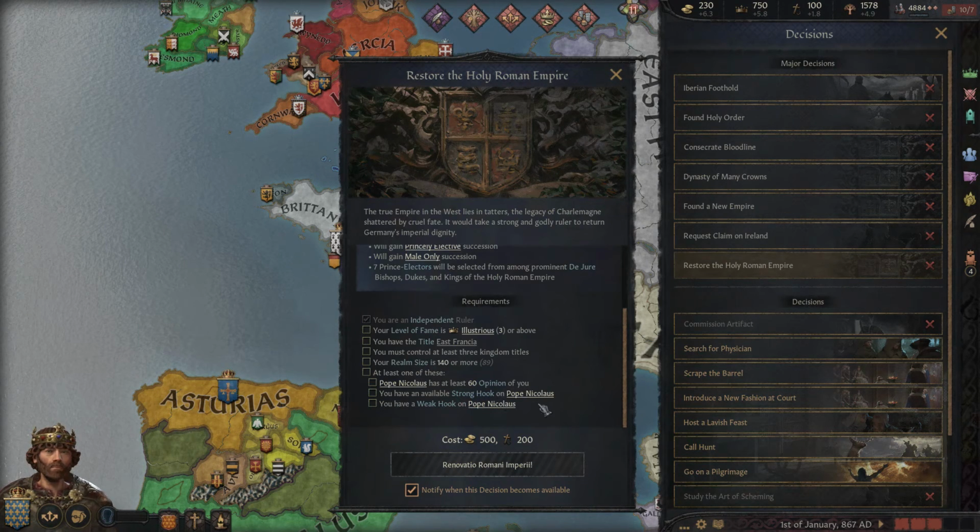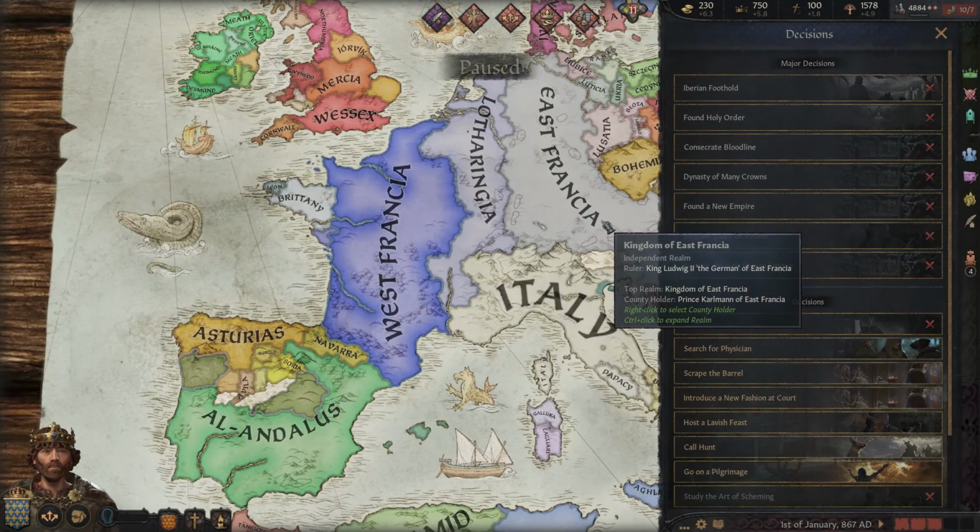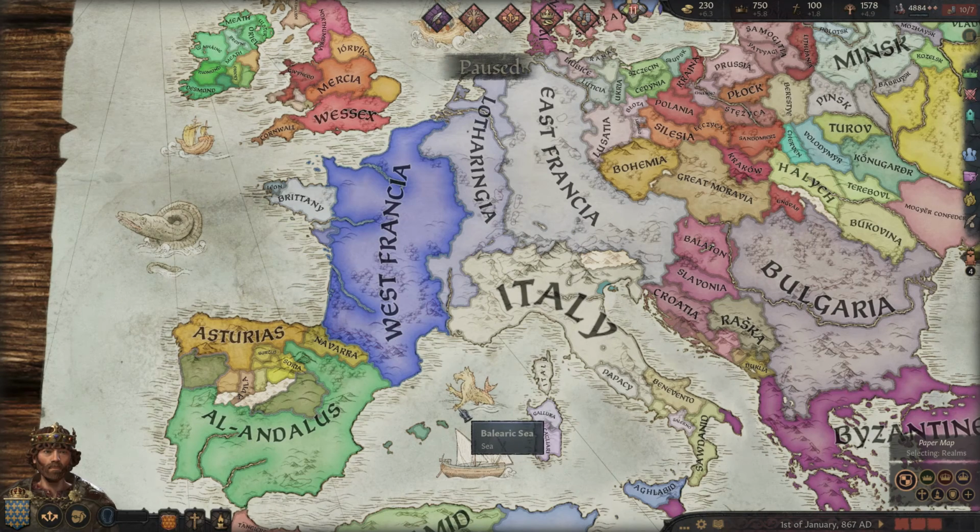This one requires you to have a strong hook on the Pope, although it also requires you to have positive 60 opinion of you, which is probably easier to do. But there are other decisions that require you to have strong hooks on the Pope, other characters, and basically synergizing the friendship is a pretty easy way to go about getting it.